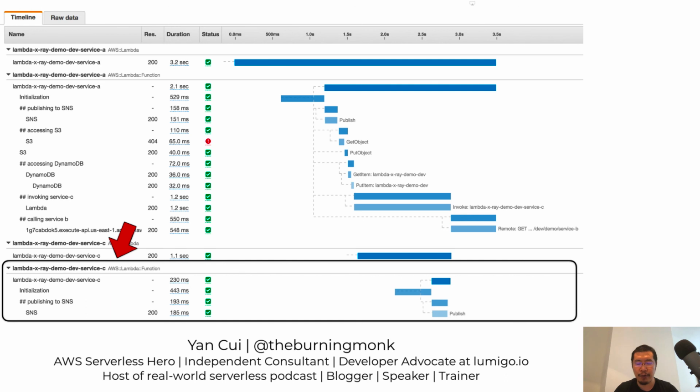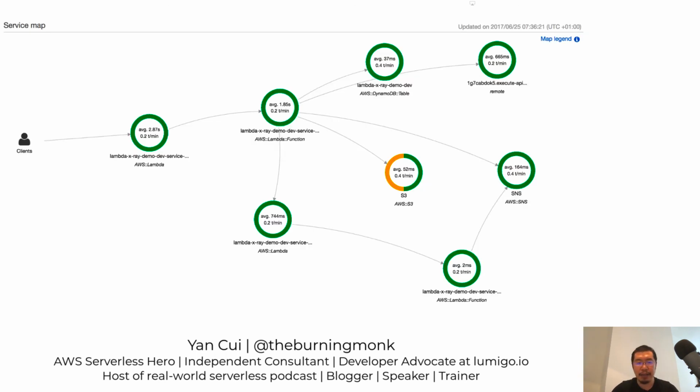And if you're using the X-Ray SDK to instrument, say, the HTTP client, and you enable tracing in API Gateway and Lambda, then you can also see what happens in the second Lambda function behind API Gateway if you are doing API to API calls. And based on the traces information, you can also draw a little diagram of how your system fits together. So this is all pretty great.